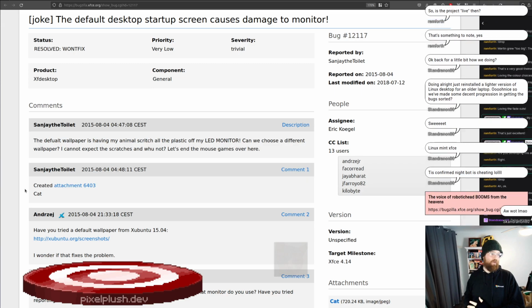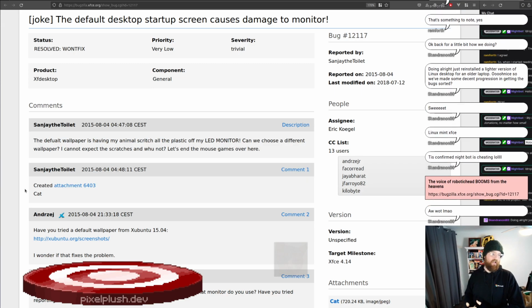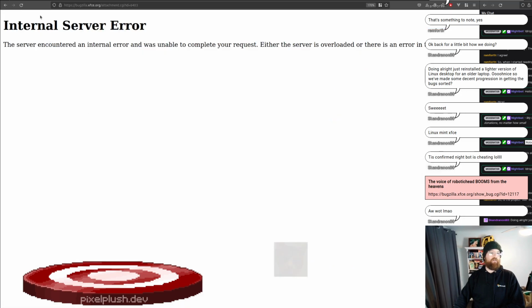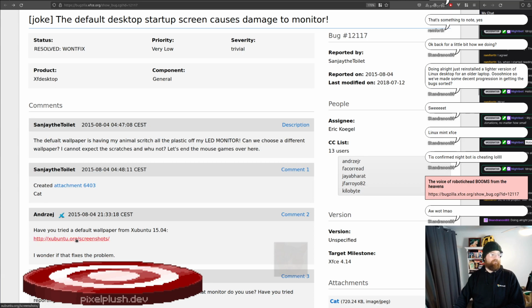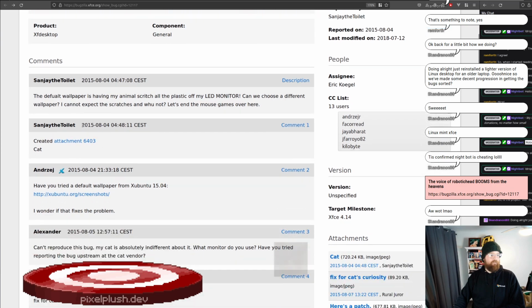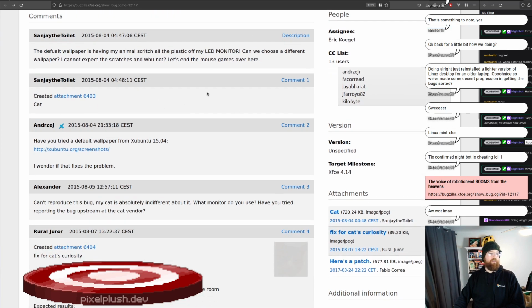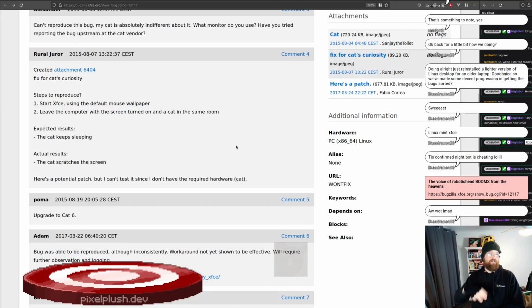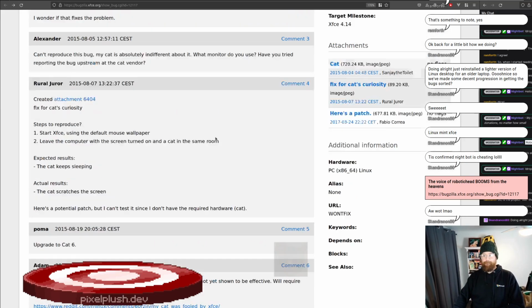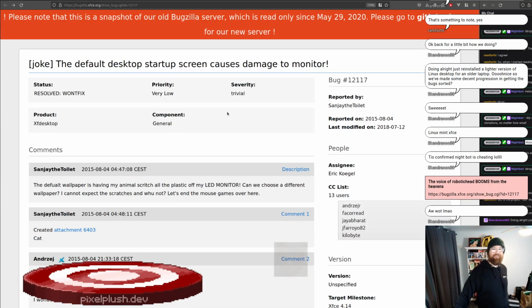Can we choose a different wallpaper? Essentially what they're saying is their cat is scratching the wallpaper because there's a little mouse there.